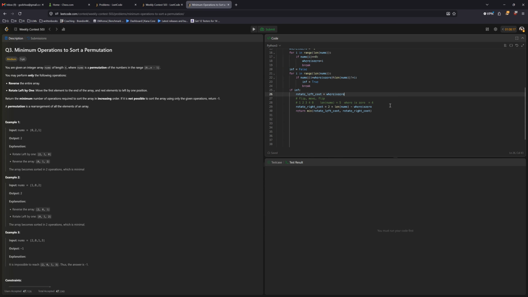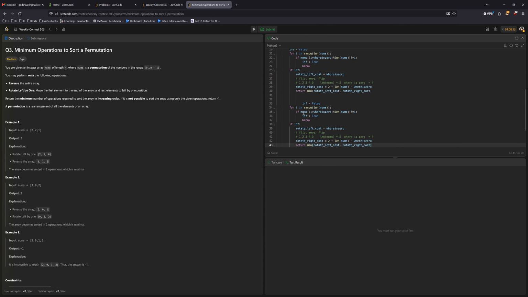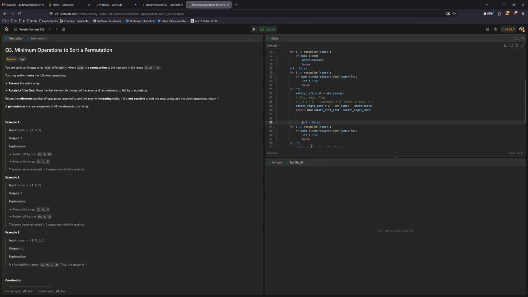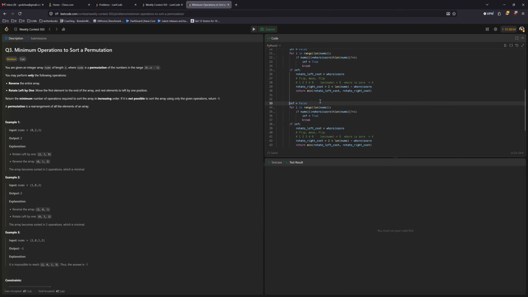It'll be basically the same thing, right? So we start off with INF false. And then this is going to be inverted.